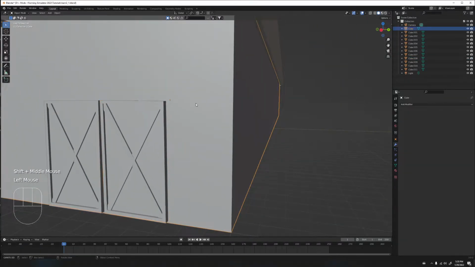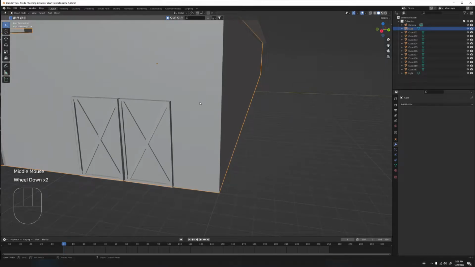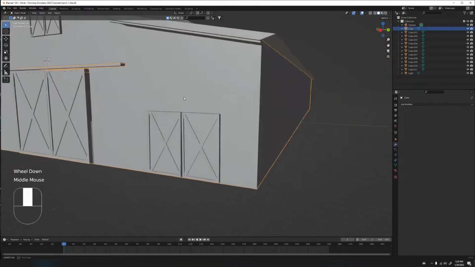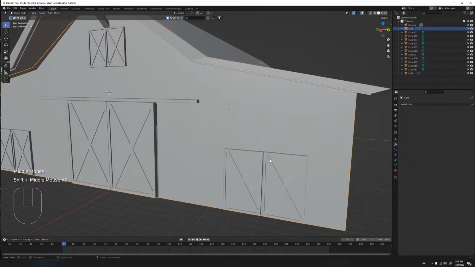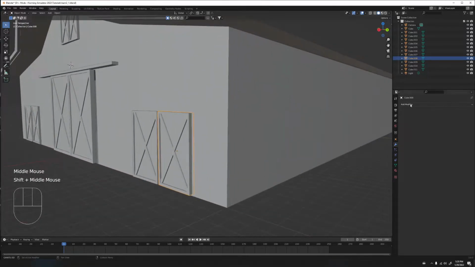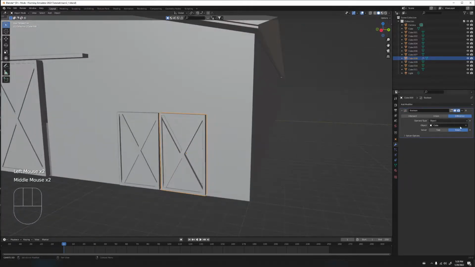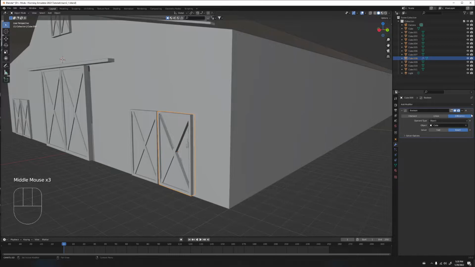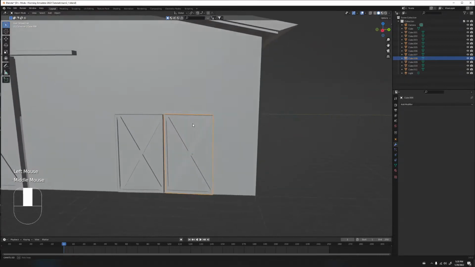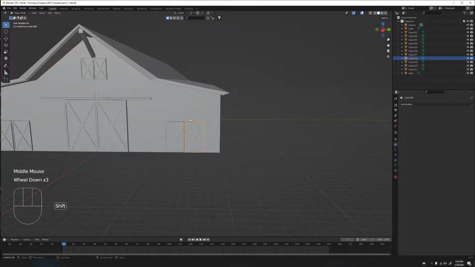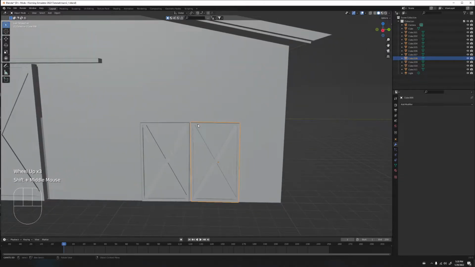like the exact way the doors are, and then putting them into cutting holes in the barn, right? Because usually what you can do is just use the booleans and then mark this and then it would cut a hole, but it just refuses to do so. So there is no need to make it even more complex. First of all, what we want to do is just make sure that the model is clean.